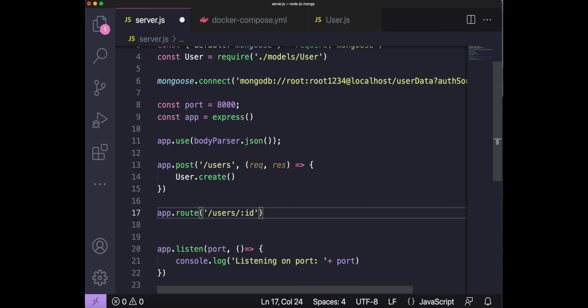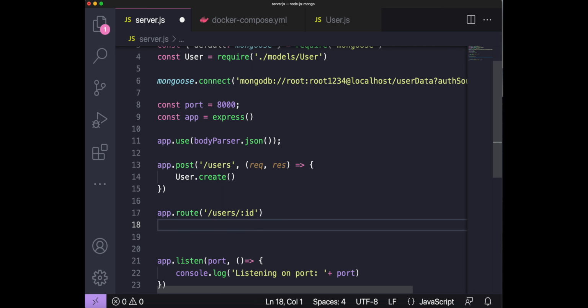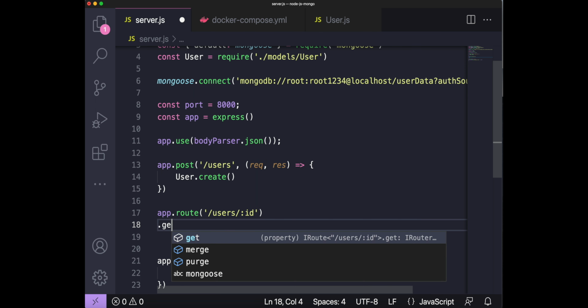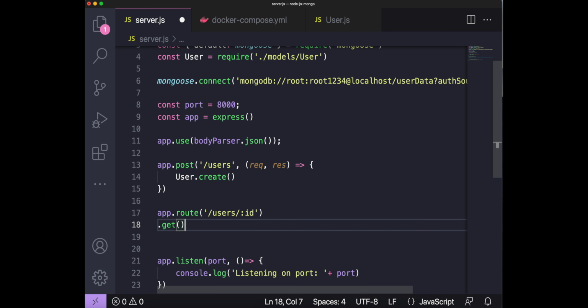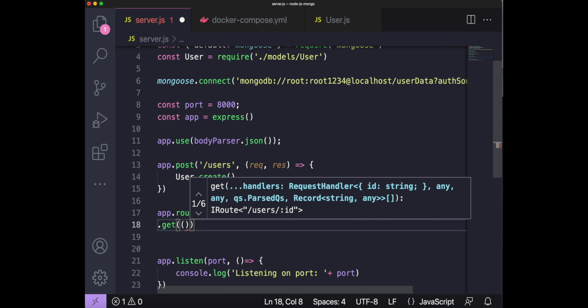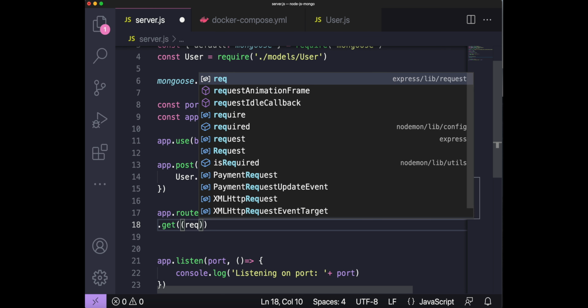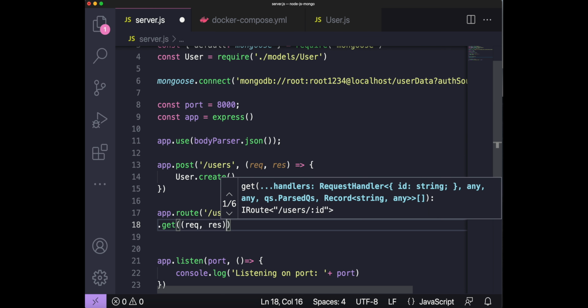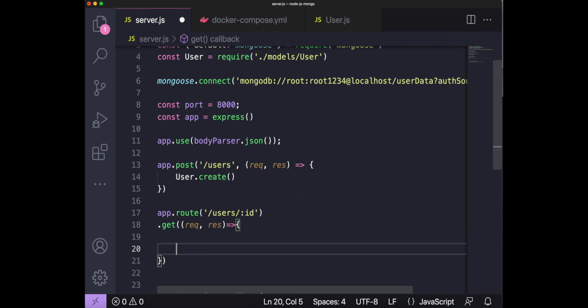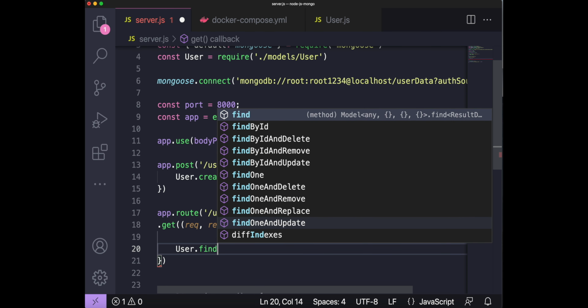So what this means is, in the route where the user types /users/:id, it can be redirected to one of these endpoints, which the first one is get, and then we are going to make the request, response, user.findById.